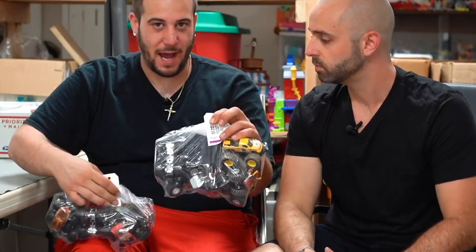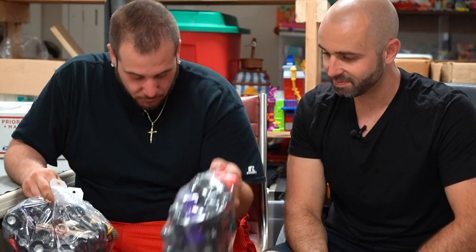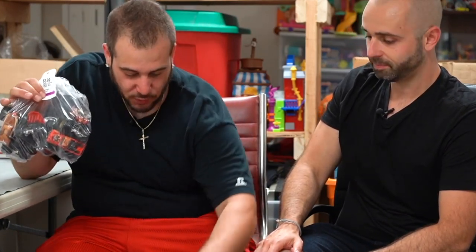This was kind of a mini jackpot at Savers — they had a bunch of Monster Jam, Hot Wheels Monster Jam monster trucks in bags. I got about six bags. Seven trucks for $4 a bag, and mostly all these bags have seven or eight trucks. I'm already thinking I can lot them together. But I know something about Monster Jams — individually, some go for $10 to $15 each. This Nitro Circus I looked up is $15. This train here is $15. The Iron Man I've sold before is $10. You pull out your phone, look up the sold listings, and see exactly what the market is selling for.